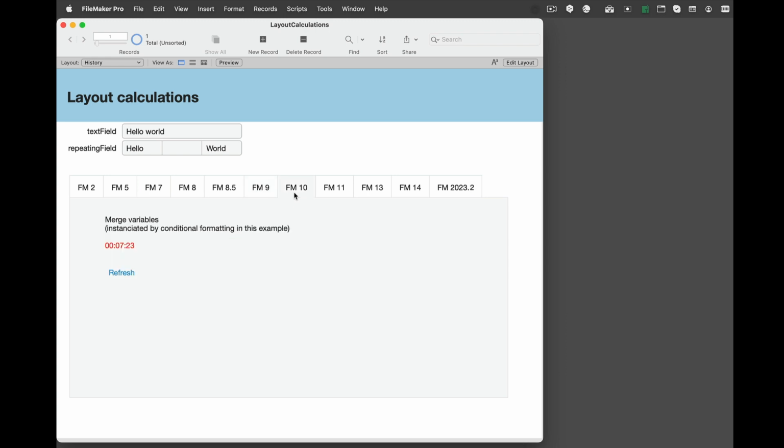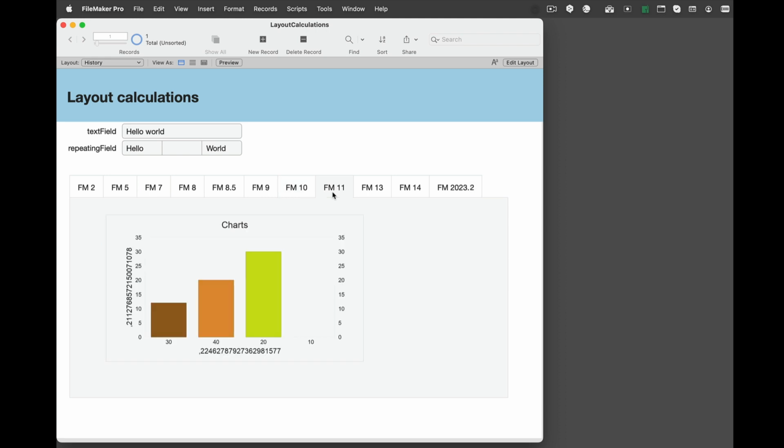In FileMaker 10 came the merge variables. So they work a little bit like merge field, but they're able to display a variable with one limitation, which is it cannot display repetitions of a repeating variable, as opposed to merge fields which are able to do that.